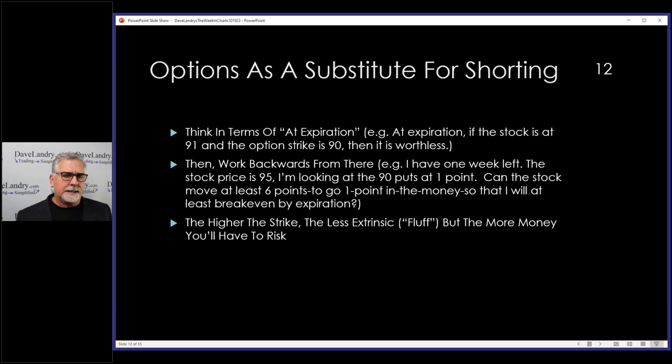The deeper in the money the strike, the less extrinsic value the option has. So a put option at 95, with the market at 90, would have 5 points of intrinsic value. That's its actual value. Extrinsic value is anything above that you would have to pay for the option or somebody's willing to give you for the option. So I call the extrinsic fluff. So if you're looking at a 95 option, the market's at 90, you have 5 points intrinsic again. And let's say it's trading at 6 on the ask. So if you want to buy that option, you have to pay $1 in fluff. And I'll walk you through a few of those examples.